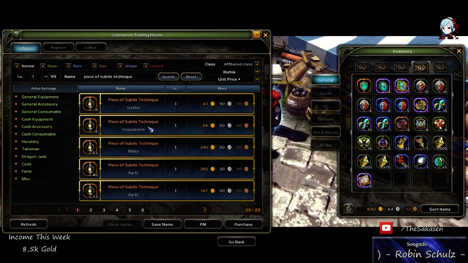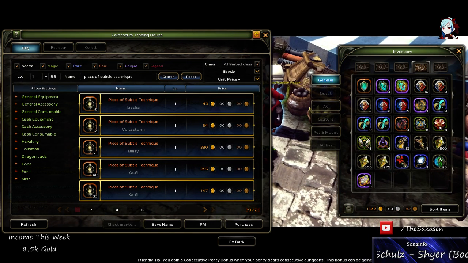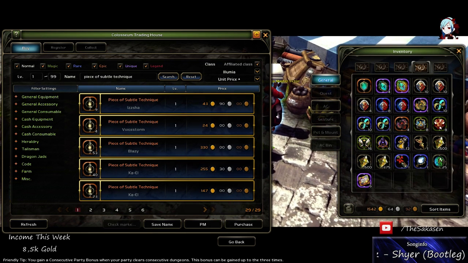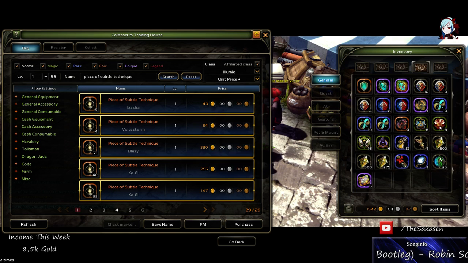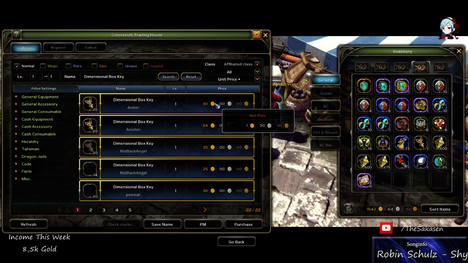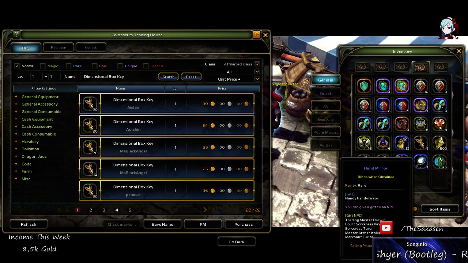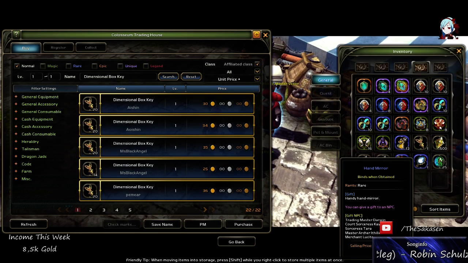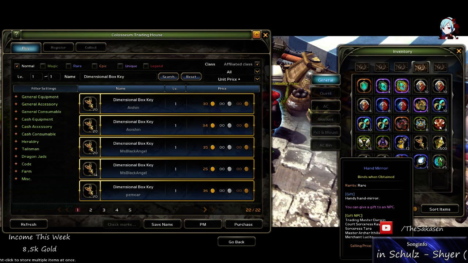So it's 21 fragments, and that's multiplied by 6. 21 multiplied by 6 is 126 gold each 20 minutes. Then you have to subtract the cost for the key, which is priced around 30 gold, but you also get a bit of gold from the Chaos Crack back. So let's calculate 100 gold each 20 minutes. That means in 1 hour you earn 300 gold at the current prices. Gonna write this down: 300 gold each hour for Chaos Crack, and that's for the subtle technique.